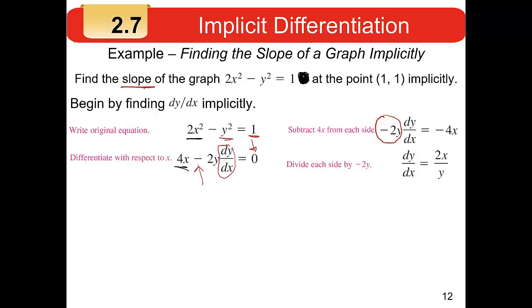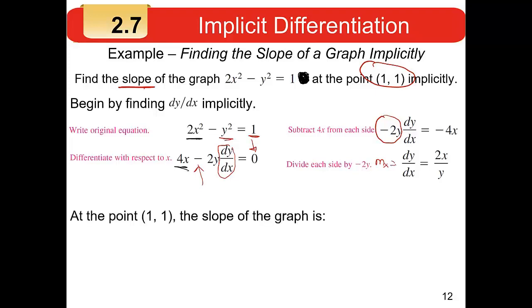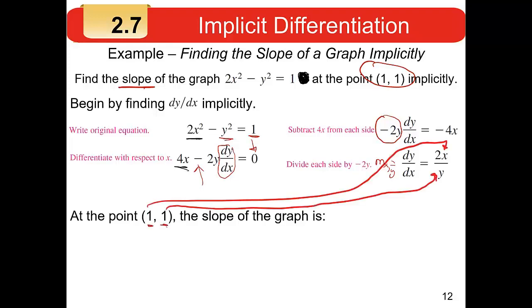The problem says find the slope at a particular point. Although this represents the slope at any general value of x, to find the particular point, we want to know x and y. We want to find it at the particular point where x is 1 and y is 1. So all you have to do is plug 1 in for x and 1 in for y, and you'll end up with 2. So the slope at the point (1, 1) is 2. Very straightforward if you understand what you're being asked to do.